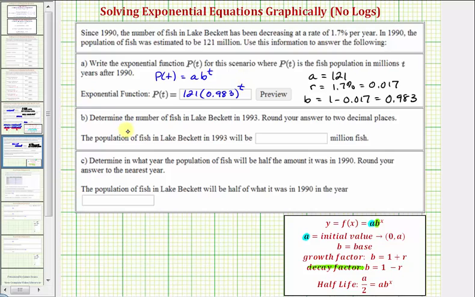Part B: we're asked to determine the fish population in 1993. Notice 1993 is three years after 1990. So to find the fish population in 1993, we want to determine the function value p of three. If we're ever not sure what value of t to use, we can always find t by taking the desired year, in this case 1993, and subtracting the base year, which is 1990. Notice how this gives us t equals three.